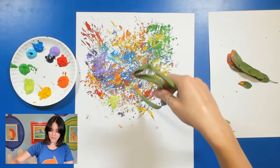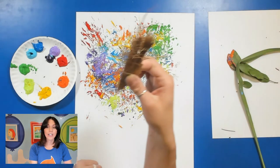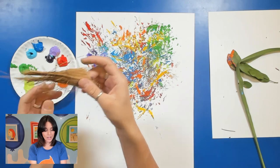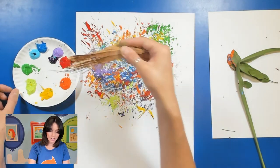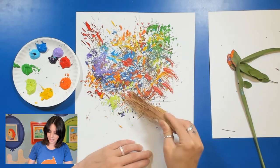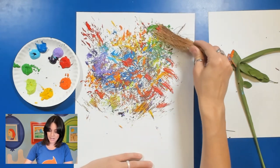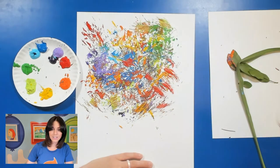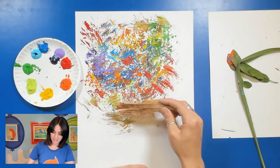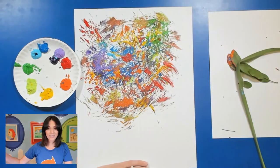My picture is looking really interesting — I love all the different splatters I have going on. We've reached our very last brush that I found outside, and this is bark from a palm tree. I'm going to dip into my red and just smear it like this. I really like this — it gives a definite brush effect. I can go in and smear some of that paint around so that it looks a little bit more like a paintbrush. Isn't it neat how we can come up with this picture using all these different items found outside?